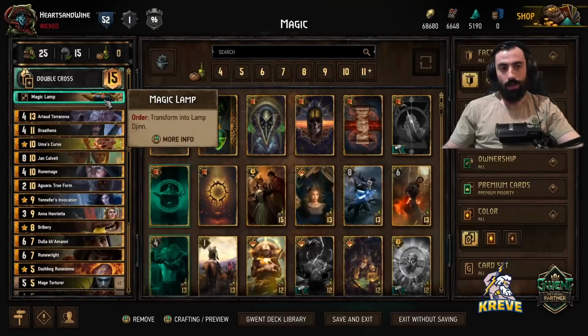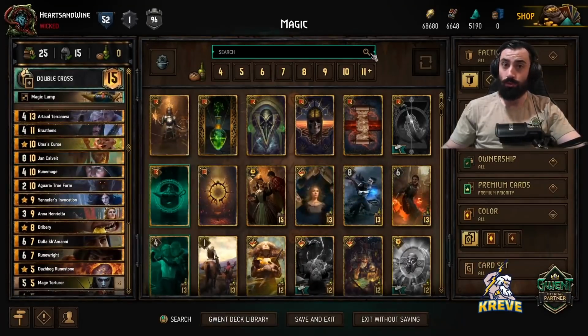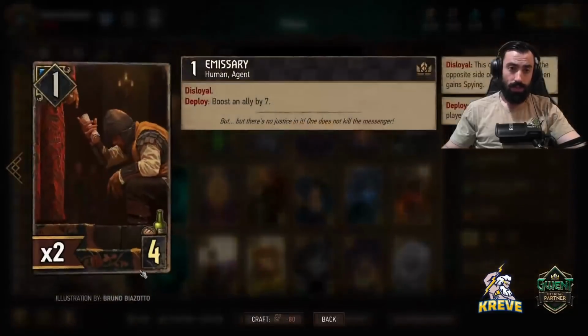The stratagem that we're using is Magic Lamp. We get to transform this into this unit that you see here when we're going first. So what I'm going to do now is run you through this list bottom up and explain how best to play each card and when to play it during a match. So we're just going to begin with the bronze units down here.